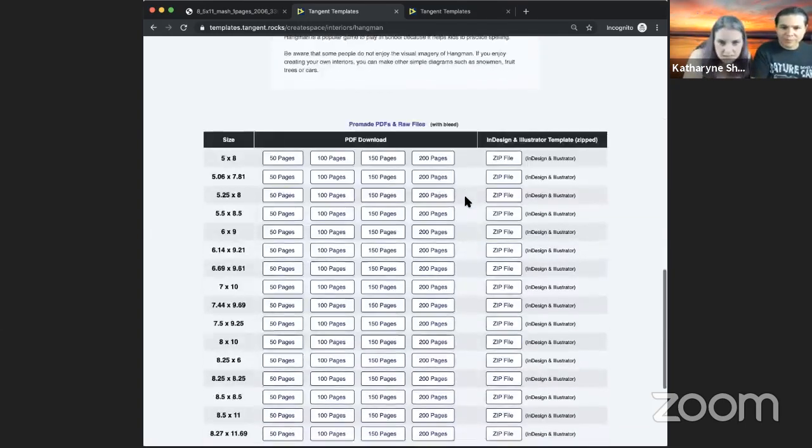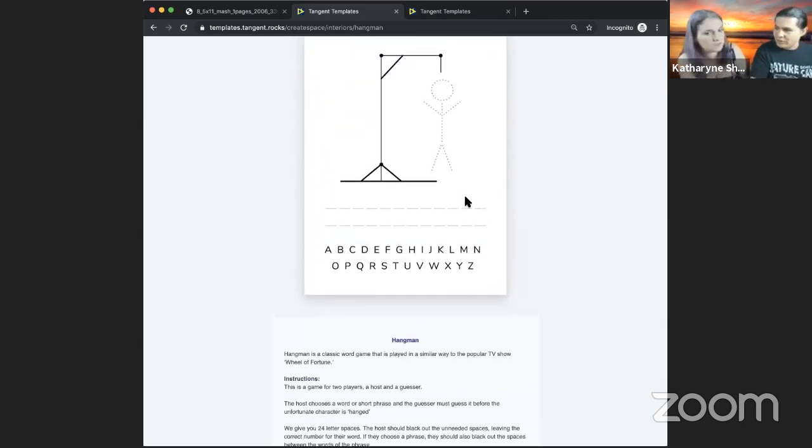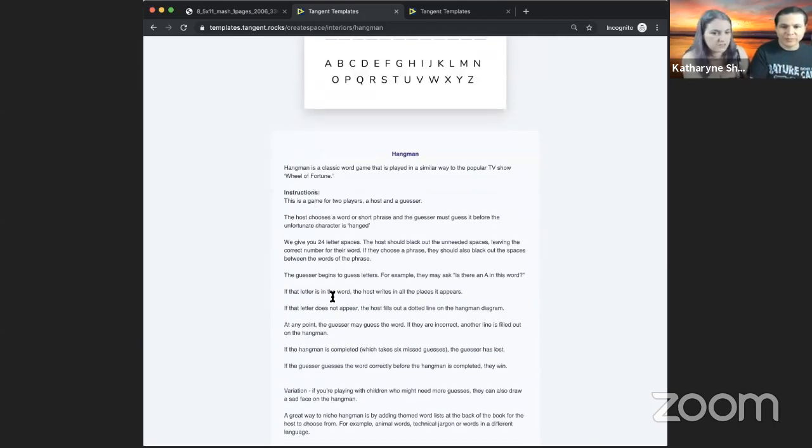I put some ideas in actually. You could have a snowman. People like coloring in snowmen and drawing in the buttons on them and things like that. So anyway, there's Hangman. It's there for you if you want to create a Hangman paper game. Go right ahead. Again, I've included the instructions.